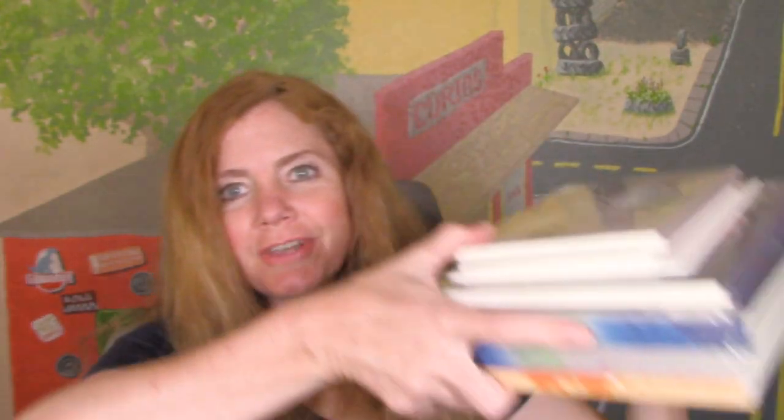I also have a bunch of new watercolor paper that I am going to try with you guys. This is really exciting. So we have Paul Rubens, we have a Bao Hong sample pack — I think there are six different papers in there. I have the 90-pound 100% cotton paper, that's something I wanted to try for my kitty coloring book that is upcoming someday soon, a different type of Paul Rubens watercolor paper, the Gin Crafts watercolor paper — this is cellulose but it's supposed to be really really good, I mentioned it in my Amazon picks video for Prime Day — and then we have the Gin Crafts 100% cotton paper, and I'm really hoping that it's awesome because it's quite affordable.